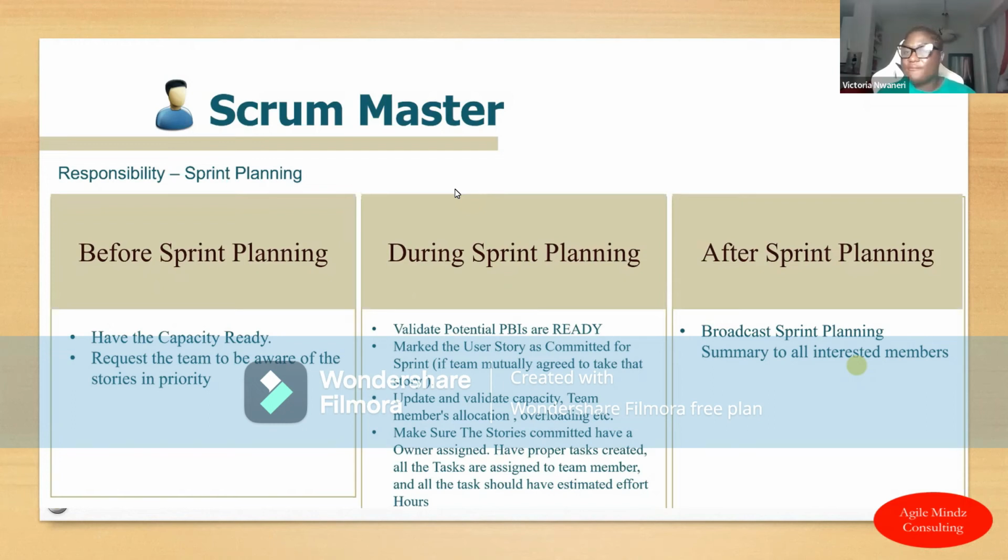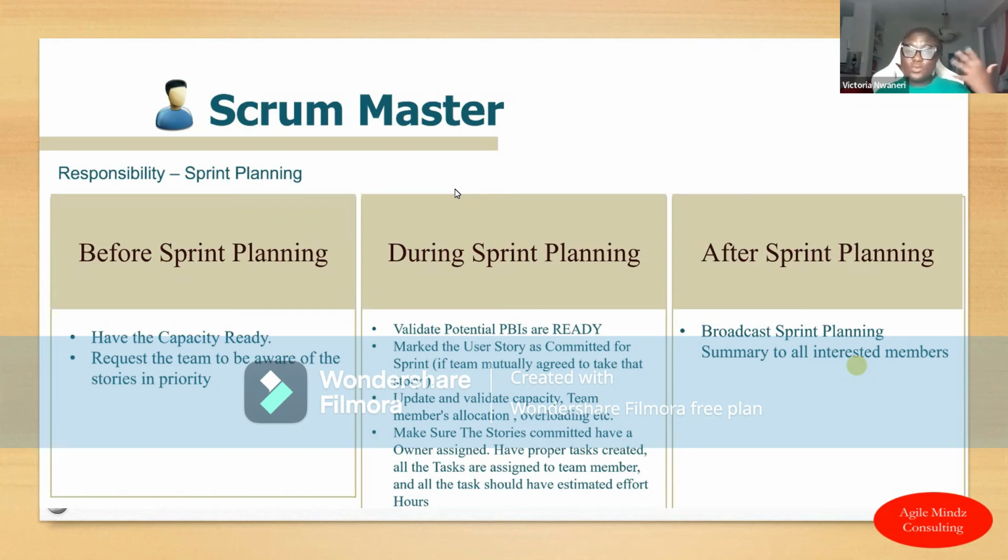Typically developers would know who would be committing to a specific story. They will also have a specific allocation for each developer, assigning those stories to the developers and ensuring that those stories are pointed or have points in them. By the end of sprint planning, you want to once again validate with your development team that they are confident in what they've committed to, and ensure that you have not overcommitted during that sprint.